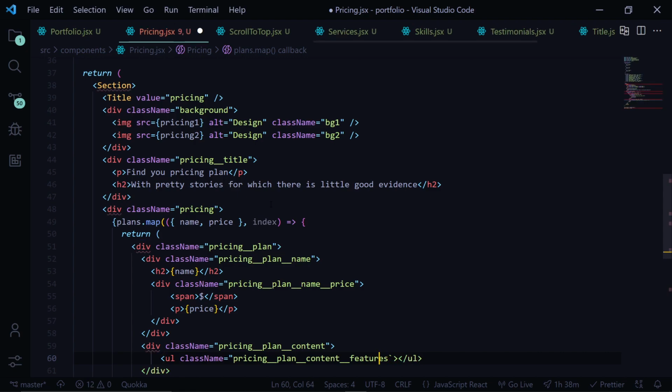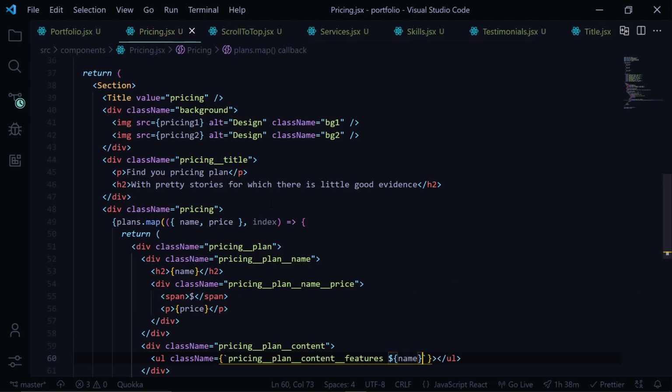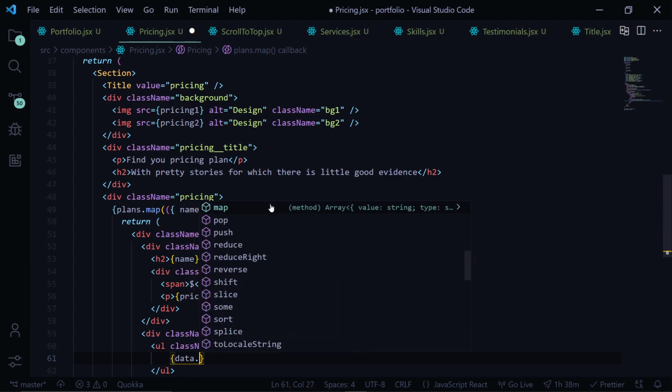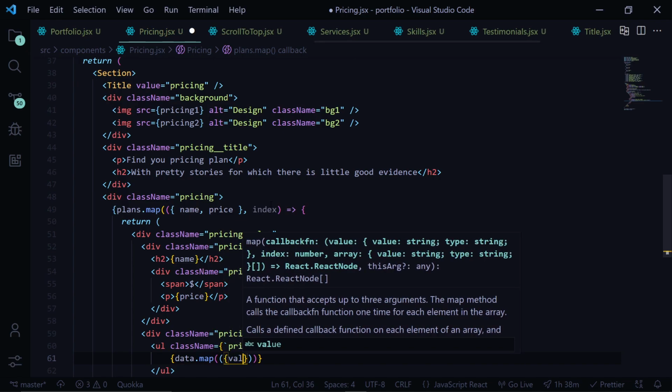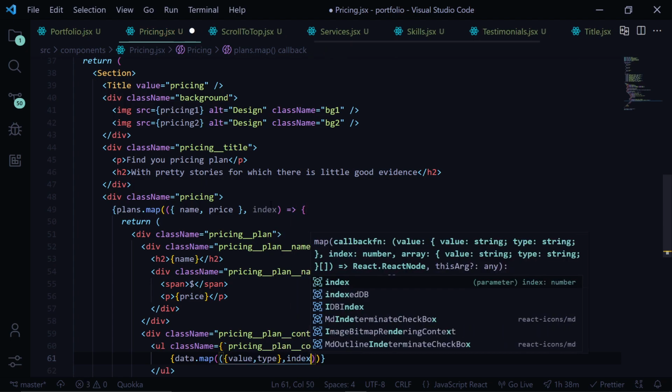This would be backticks because we are gonna interpolate it with variable. Here we'll have the plan name as a class. Then inside this ul we are gonna map the data.map. We need the value and the type, and we will also need the index.